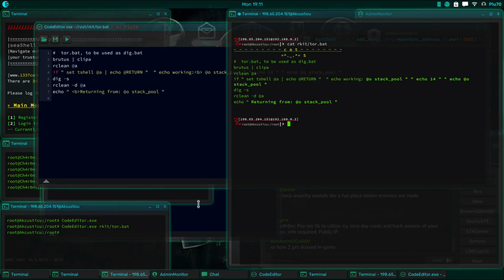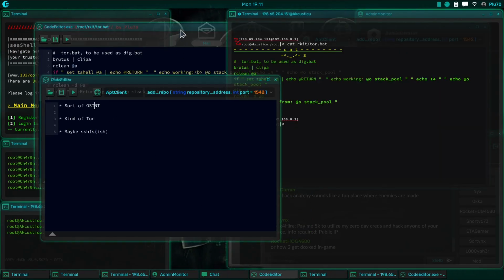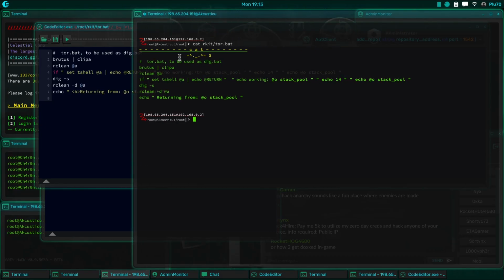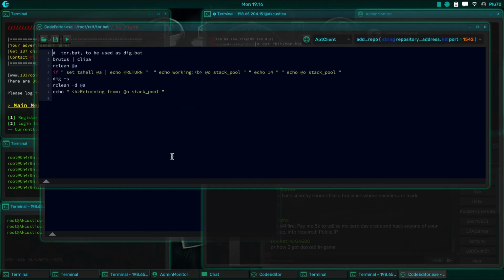Okay, this brings us to our next step, taking a look at kind of a Tor-ish kind of thing. So we have a script here. If you're familiar, this is a batch script or a do script that you would use with shell. Definitely check out my other previous videos. This is basically something that's going to be used in every single video. So definitely, it's an important thing to learn how to use in shell.